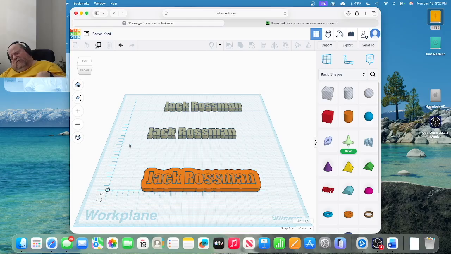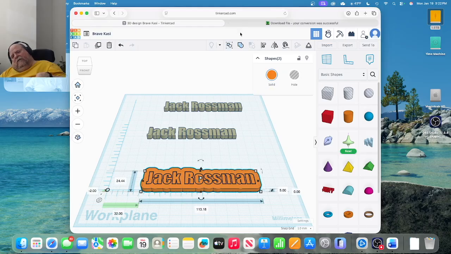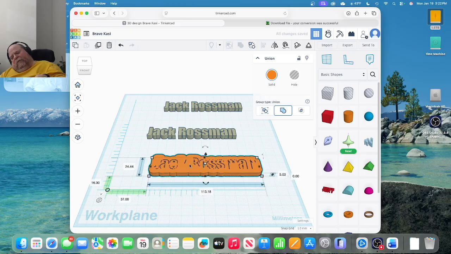So now you have two objects, one of them inside the other one. What we're going to do now is merge these two objects with this button that says Union Group, and we're going to make that essentially one object. Like I said, what that really does is give us the background shape for the base, or the background, of our 3D object.